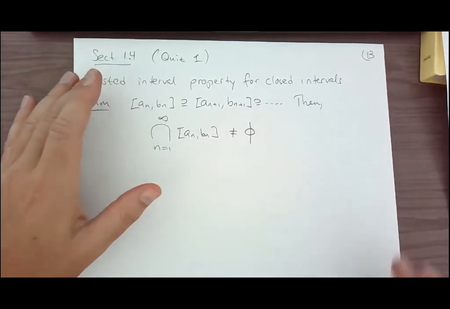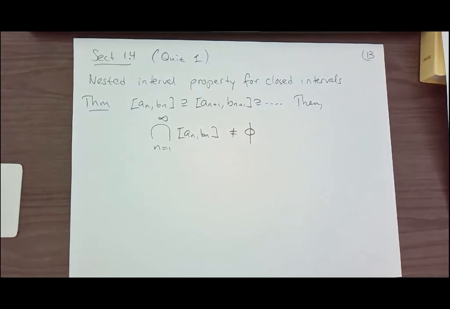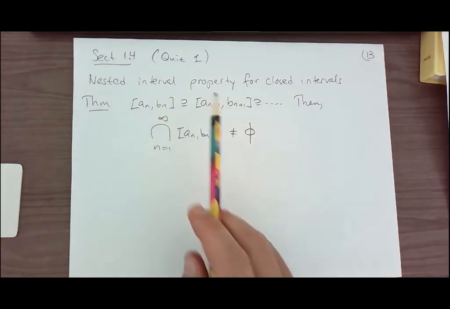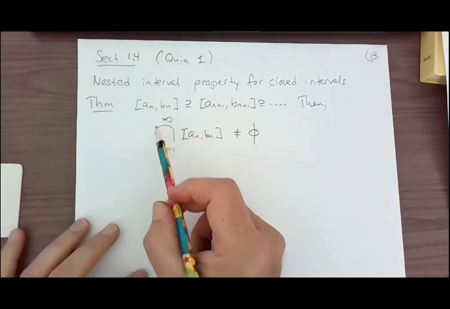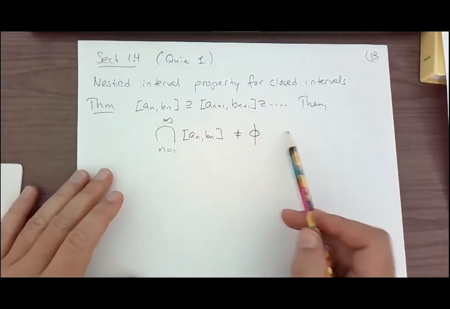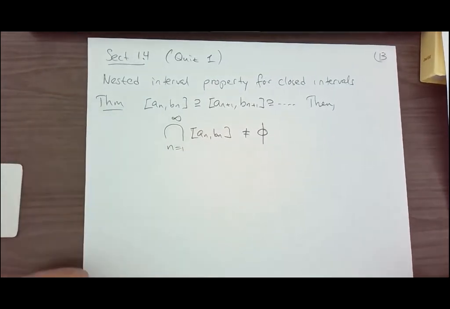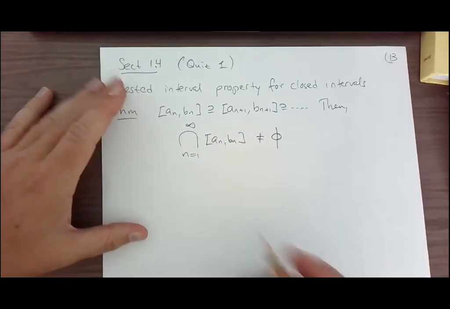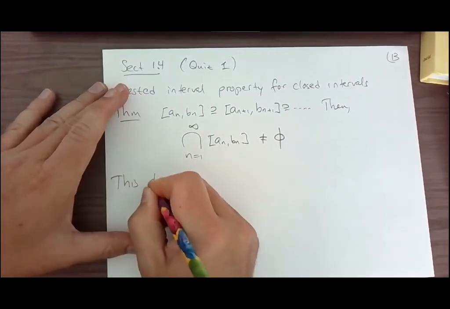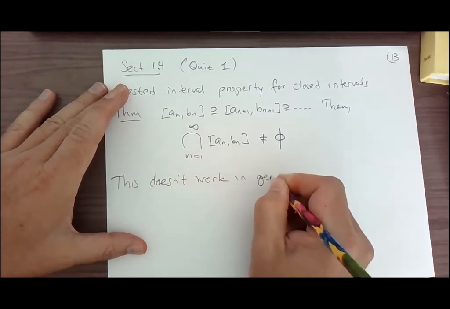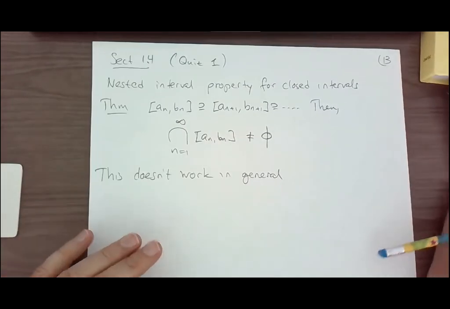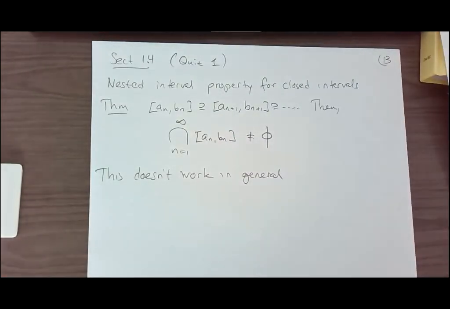If I take a nested sequence of closed intervals, I do not get an empty set in the end. And this is very similar to how we created the Cantor set. It was not just intervals. Each interval consisted of a number of smaller intervals, but we had exactly this property that when we did the intersection, we got the Cantor set. And the thing I want to say here is that this doesn't work in general, and it's highly related to this sup and inf that we've been talking about.